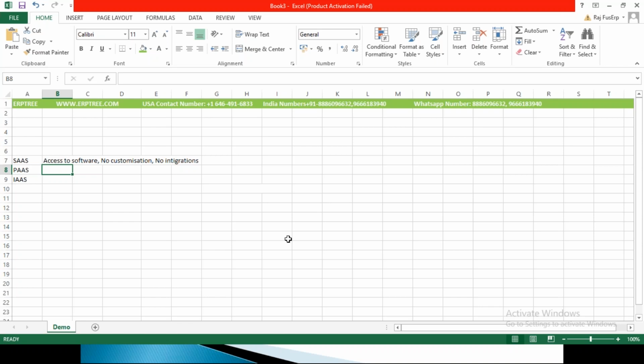Okay, let's go to PaaS. It gives access to the platform. It's a cloud platform.